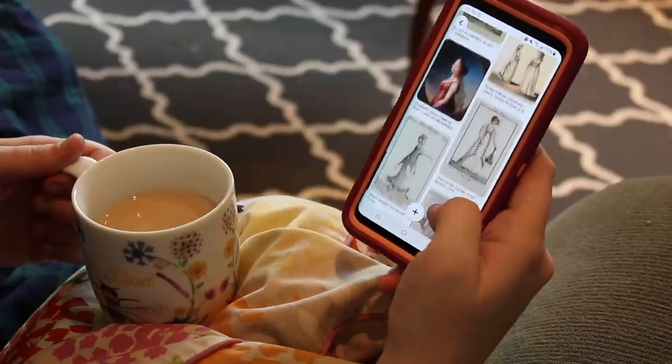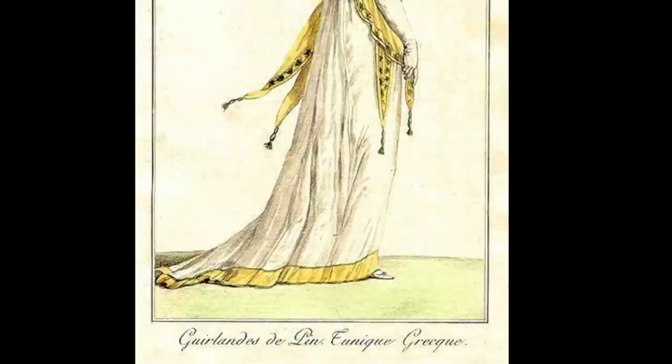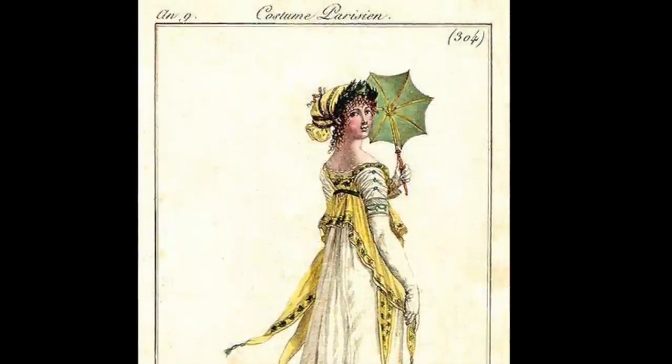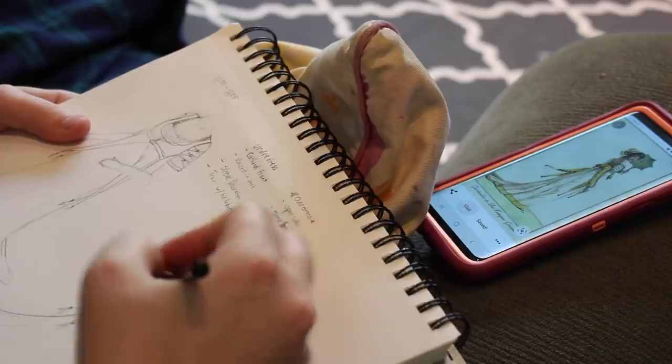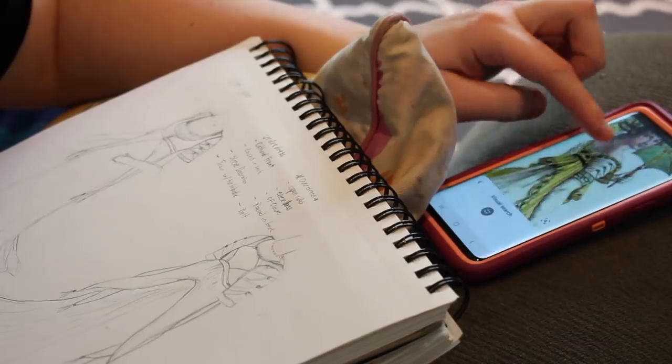Have you ever had that moment where you're browsing on Pinterest and you come across a pin and your first thought is, oh my goodness, I need that? That is exactly what I said when I first saw this early Regency fashion plate. Something about it just spoke to me, and so the planning began. Initially, I was going to make a replica, but that soon changed into an autumn-themed gown.